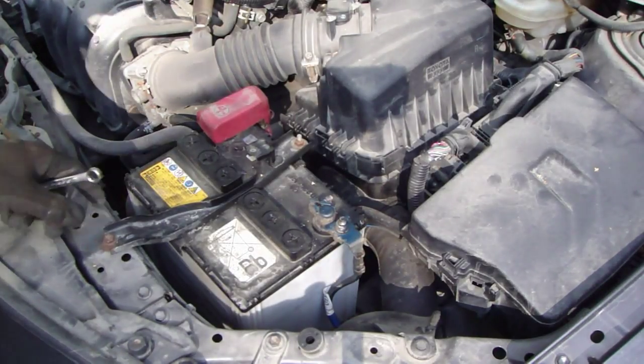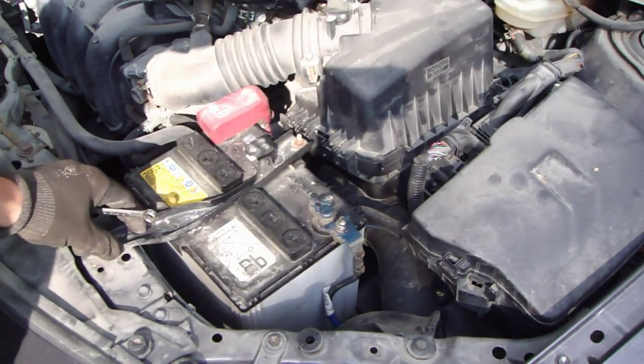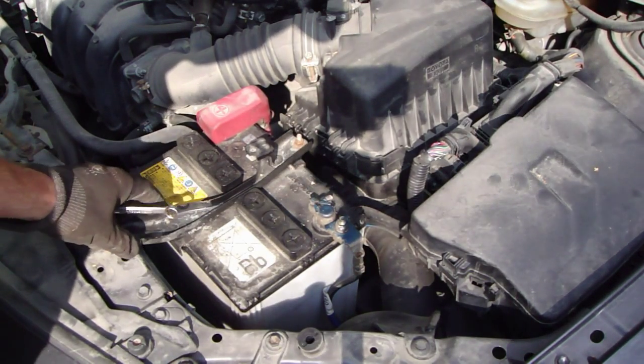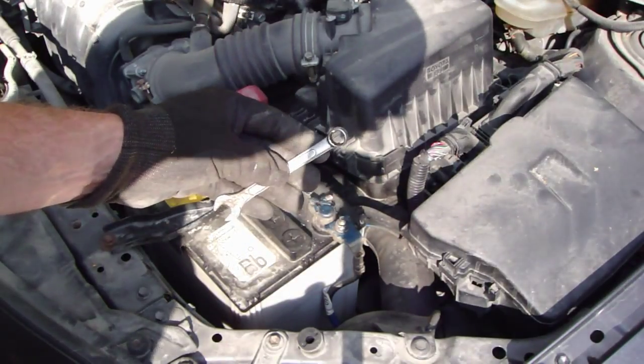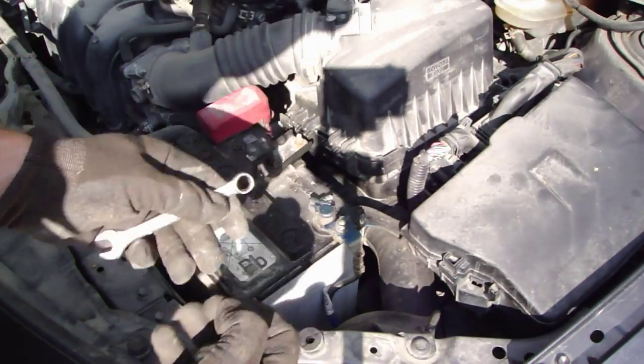Okay, and hello and welcome, and next I would like to show how to remove and replace this Toyota Corolla's battery. And for that job we need a 10 mm wrench and a 10 mm socket.